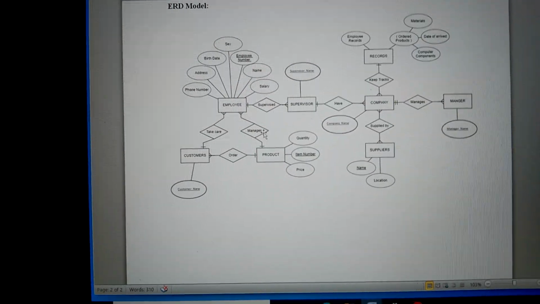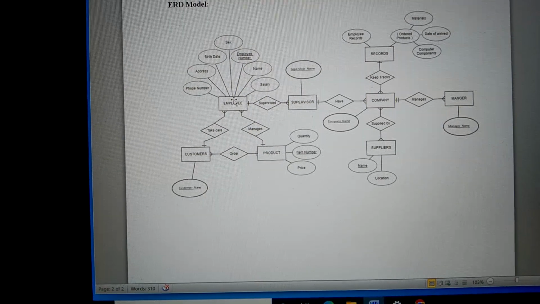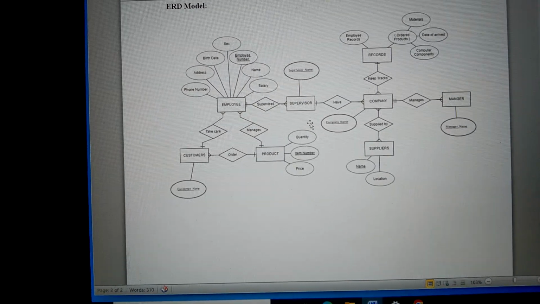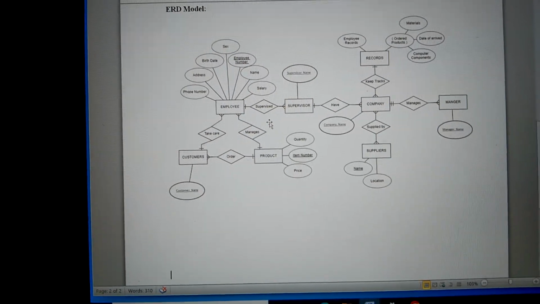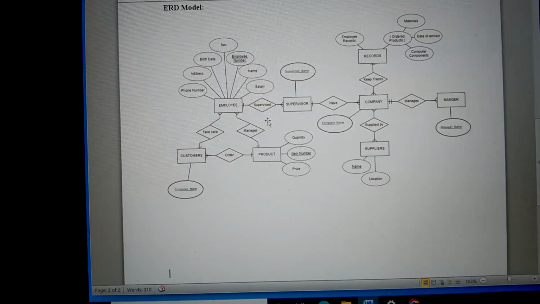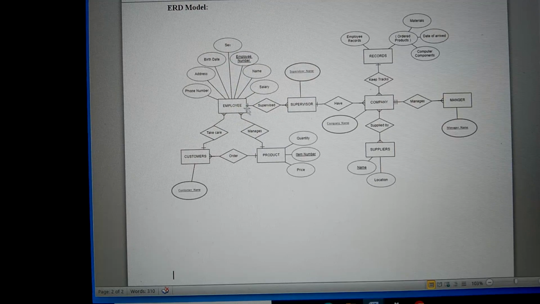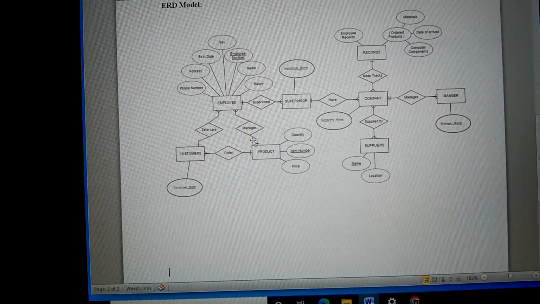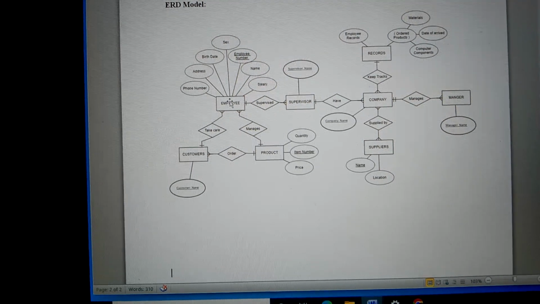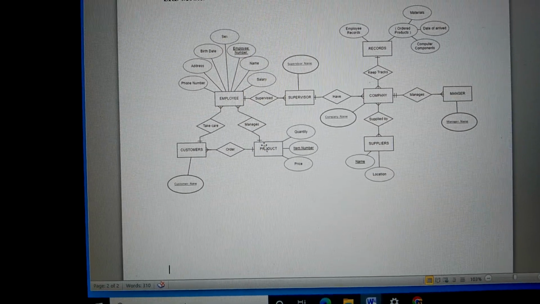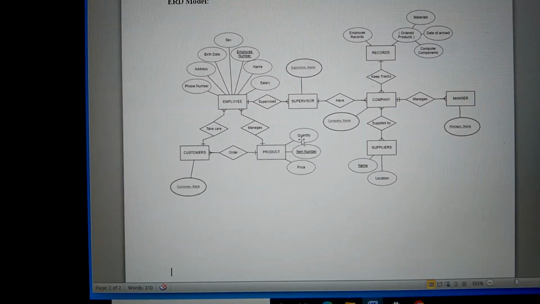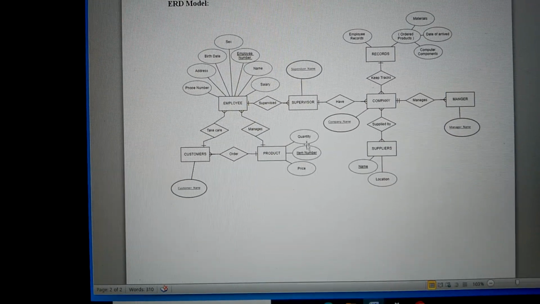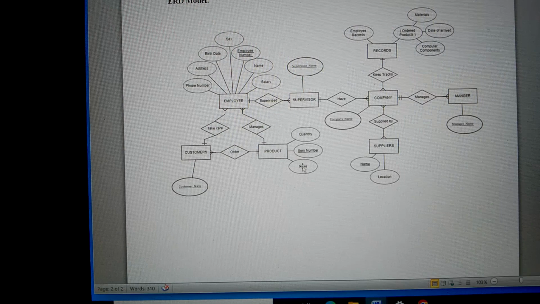So in the ARD model, we have this one. We will just pick one relationship here. First we pick the relationship between the product and the employee. The product has three attributes: the quantity, the item number, and the price.